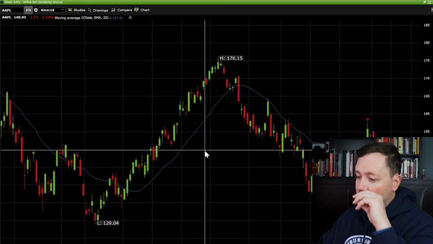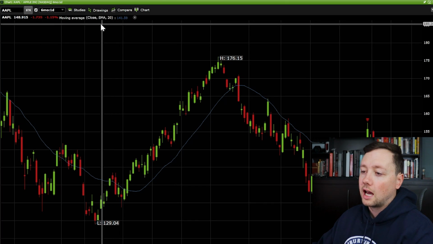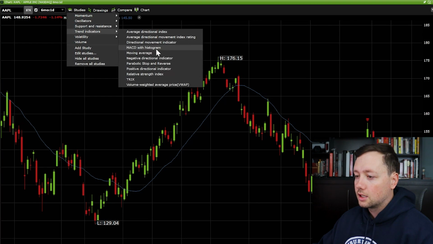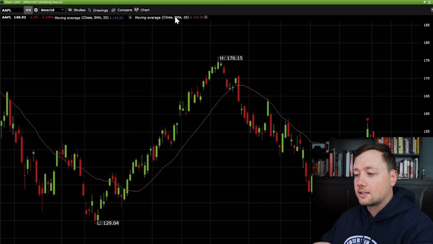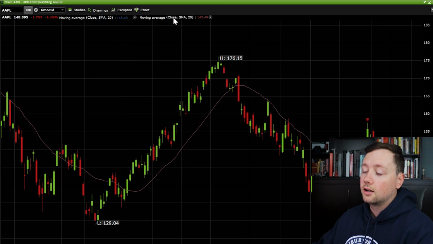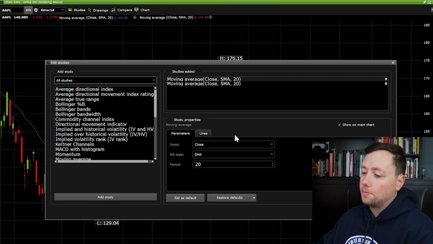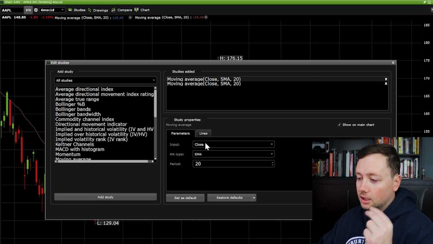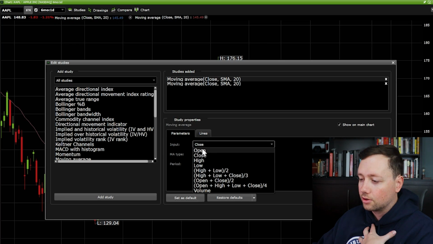Now, let's jump back into this. So this is the stock chart here. We've just added our 20-period simple moving average that is based on the close. If we want to add another moving average, all we're going to do is click on trend indicators. We're going to go to moving average, and it's added us another 20 SMA based on the close. We don't want that because it's just going to completely overlap the blue one. So we're going to double click on it, and it's going to open up a new window right here where we can change the parameters of it. So we've got 2 different moving averages up here. Choose whichever one you want, and then we are going to leave it as the close. That's just personally how I like to leave it. You could do it on the open, the high, or the low, whatever you want.